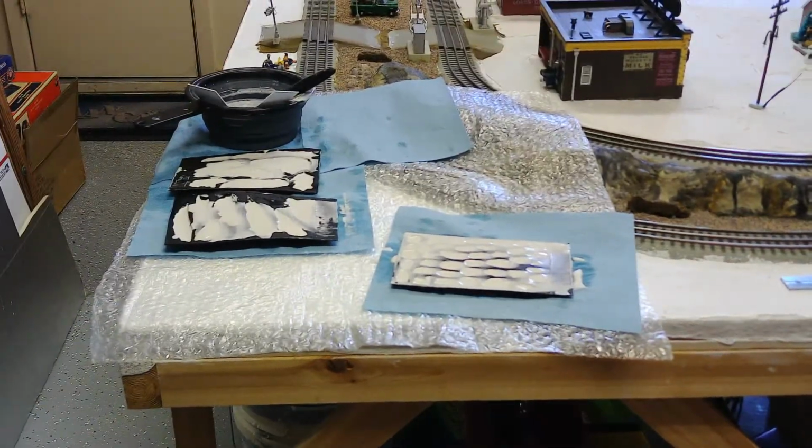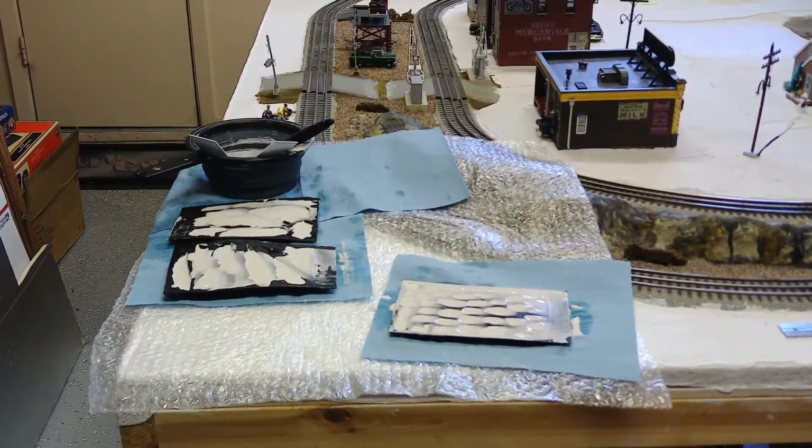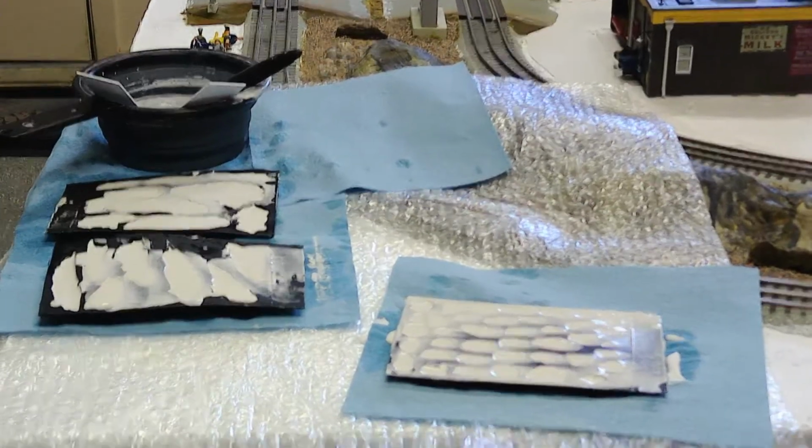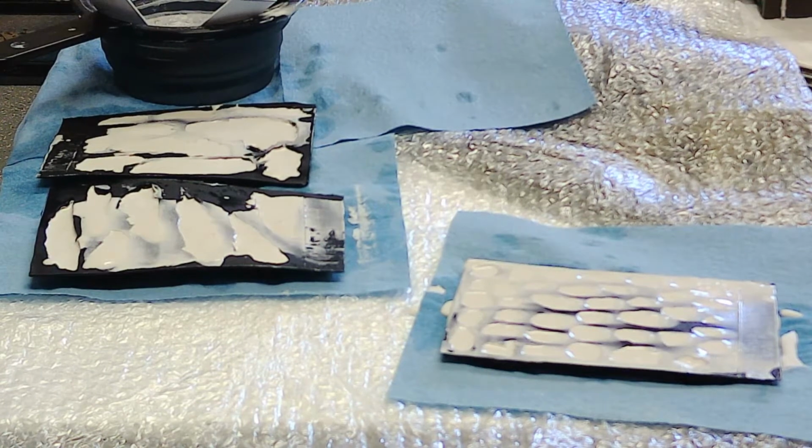Okay, I have completed my first pour towards making the rocks that I'm going to use for the retaining wall. And you can see I ended up filling 3 molds. I had 4 prepared. I always try to prepare extras so that I'm able to use up all the material that I mix, all the hydrocal that I mix. And I had enough to fill 3 of the 4 molds that I had prepared. So these are the ones that I'll be going with as I begin to start working on my retaining wall.